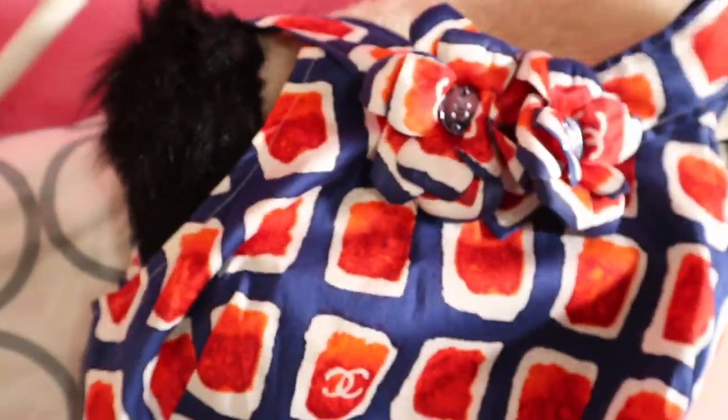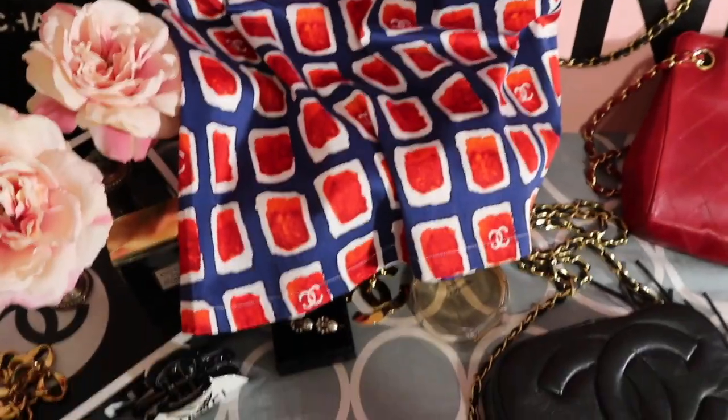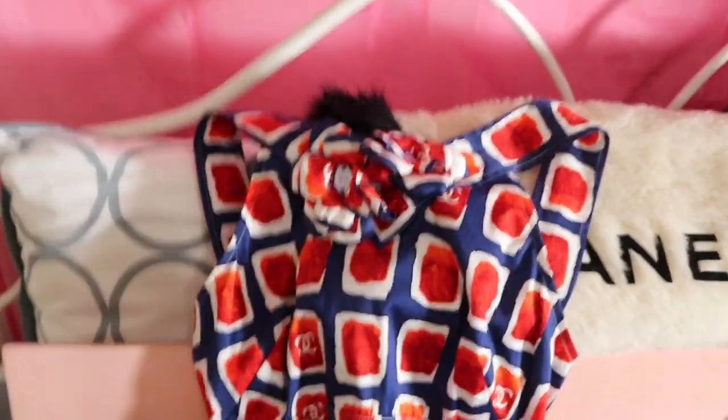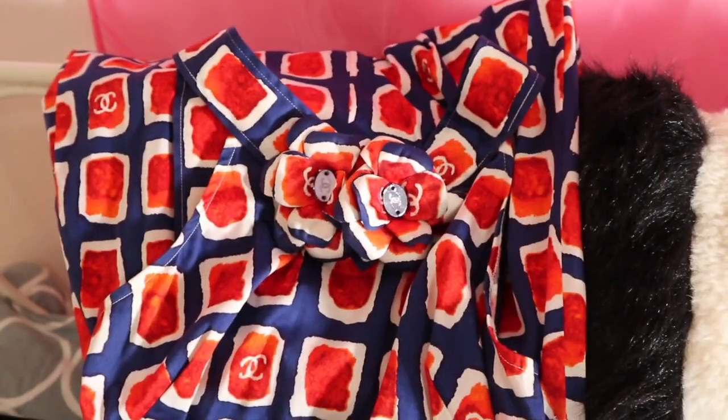The next item that I have is this amazing Chanel dress with, these are actually camellia flowers, which Chanel used a lot in her work. Let me show you, there's the label. This was actually purchased at auction. It was purchased with a friend with a lot of other things. They kept most of the other things. I kept this dress. I guess it probably cost about $50, but I love it. And these can be taken off and worn as pins. It has a great look. I love the little double C's in here. Just amazing. Probably on the retail level, maybe $1,000, maybe a little bit more.